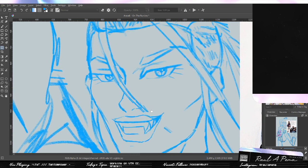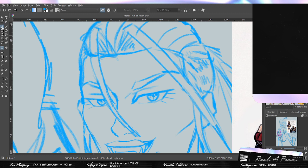I actually don't mind just erasing the eyebrow because it's actually like four lines, so it really doesn't matter how I do it. I'm not going to cut it out and do that work. The eyes are a lot more complex. The eyebrows are just super simple.